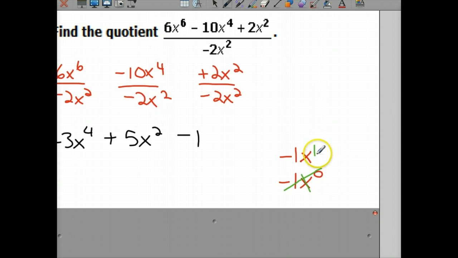If you leave this, you're telling me there's one x there, x to the first, and it's not. How can it be 0 and 1 at the same time? So what we do here is we just cancel these x² terms, just cancel them out. When anything over itself cancels, then we can just say negative 1.